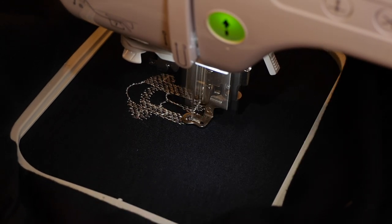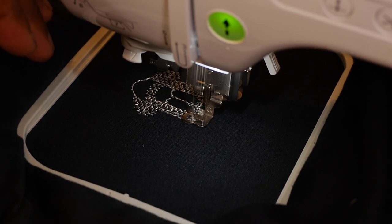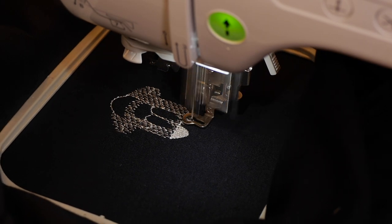You can do little small designs like this, and I want to show you guys that it stitches out just fine. As long as you hoop it properly and use the right stabilizer, everything should be fine.